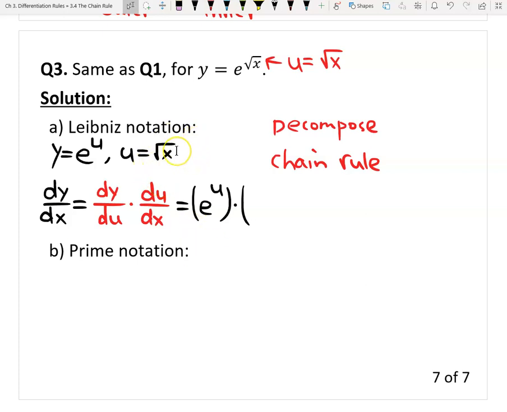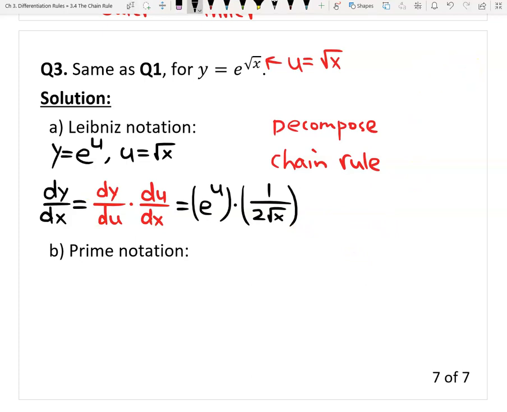Okay, this is a very popular function, and in the previous video I asked you to memorize it. This is a power function. The power is 1/2. Of course, you can use the power rule and go through a few steps. You will find the derivative is 1 over 2 times square root of x. So I want you to memorize these results. Now, what is the last step?